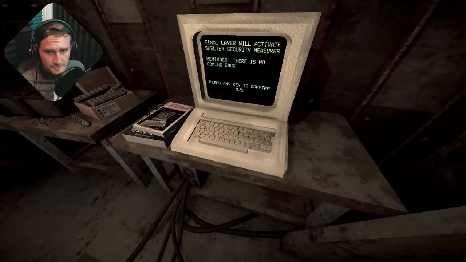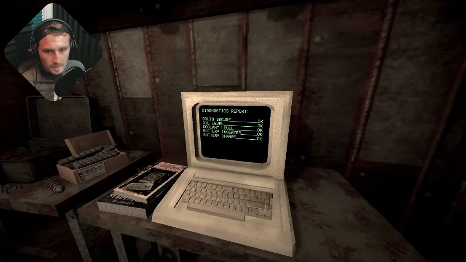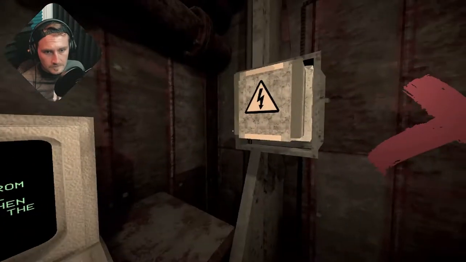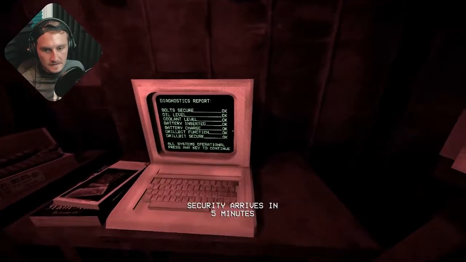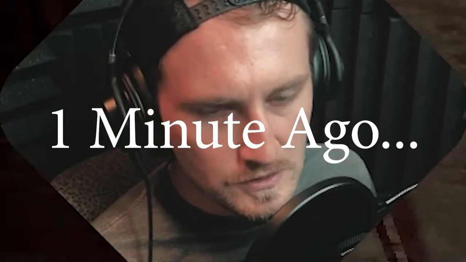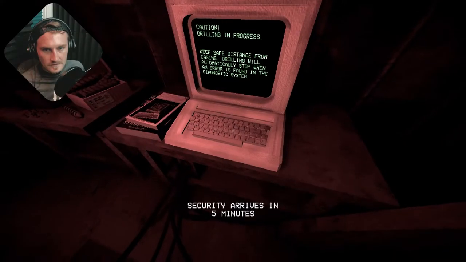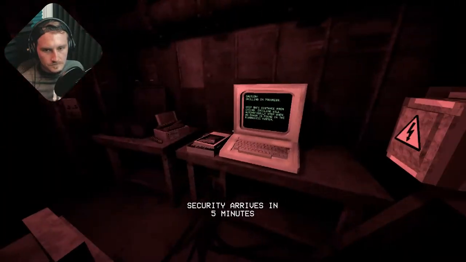Alright. I know how to do everything. Let's do it. Everything's good. Hit it. Security arrives in 10 minutes? 5 minutes, I mean? It's a pretty cool, like, methodical game. I don't know if I could do this, like, in a hurry. Let's go. Let's do this. Oh, I got this now.